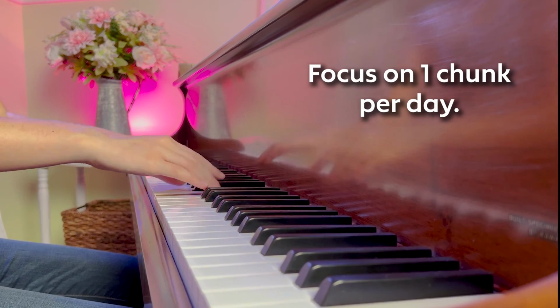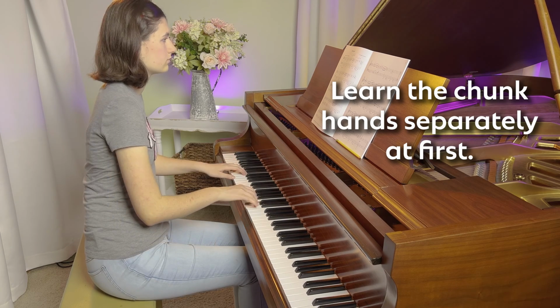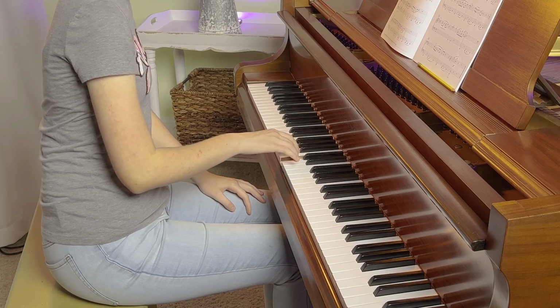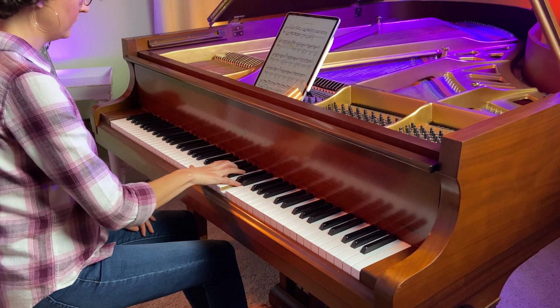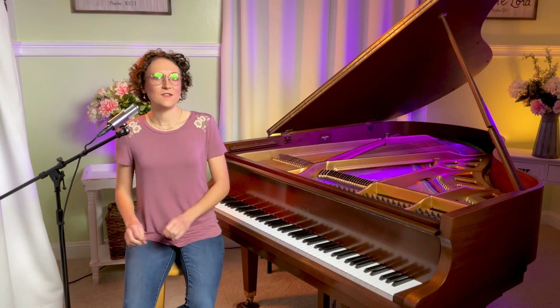When learning a chunk, learn it hands separately at first. Go super slow, as playing fast will slow down your learning process and introduce new mistakes. Make sure that you've learned the notes, written down the fingering where needed, and that you can confidently play each hand's part by itself. A good goal is to be able to play the separate parts 7 times in a row without playing a wrong note. Don't worry about rhythms until you can play the notes correctly.